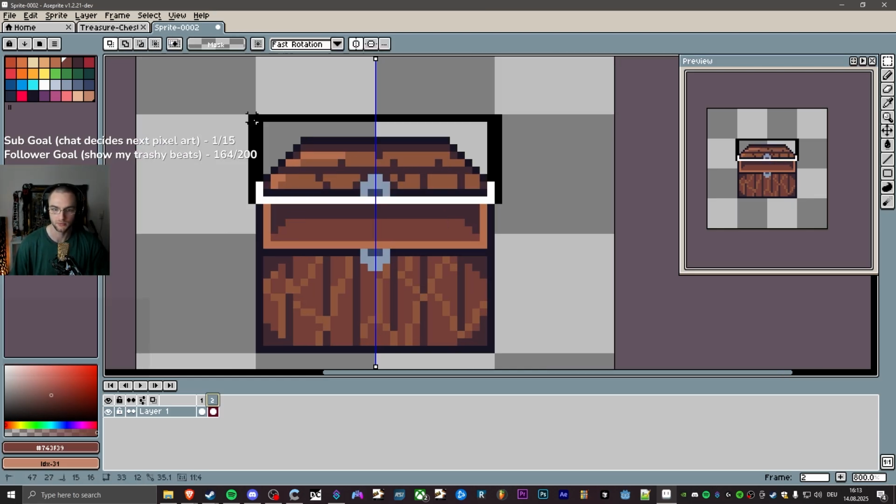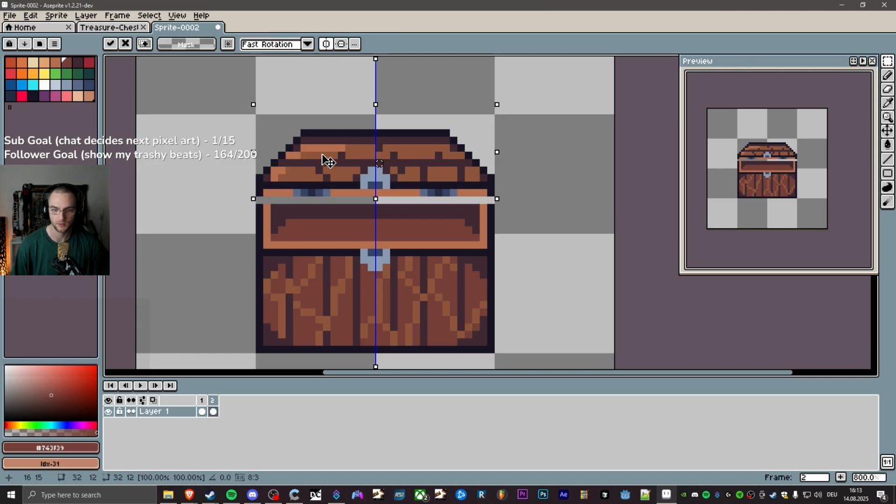So kind of like move all of this one more pixel.